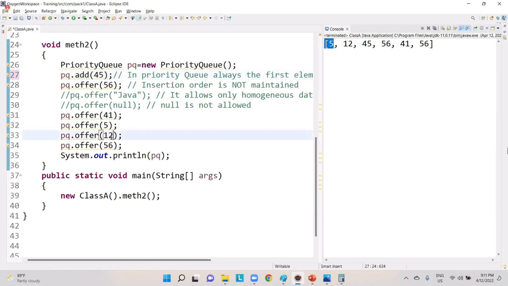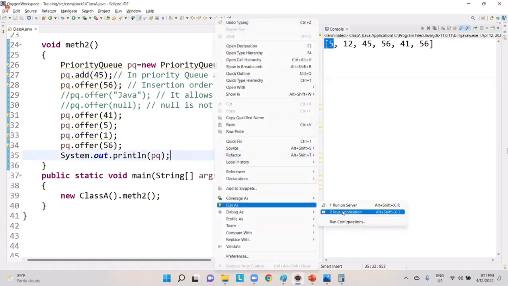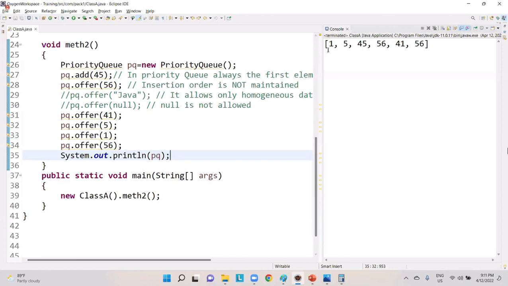For example, guys, please observe here. Right click, run as Java application. We can predict only the first element. I hope it's clear, guys, for everyone. Is it clear? Always in priority queue, the first priority will be given to the smallest element. You need to remember that particular point.